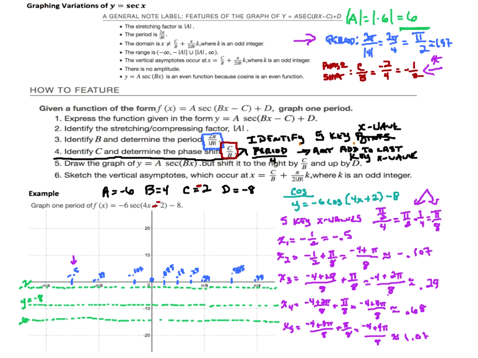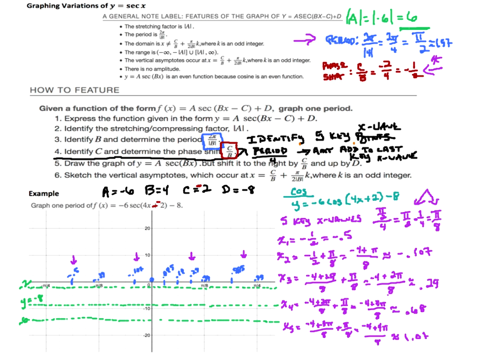And my next point is halfway between, so the negative 0.107 right here. That's going to be where it crosses my midline at y equals -8, the cosine function. And then I have my next one at 0.29. Then I have 0.68, which is about right here, actually. I didn't mark it. It's about halfway between 0.585 and 0.79. And then my other one's off the graph, but you really don't need it, and I'll show you why.